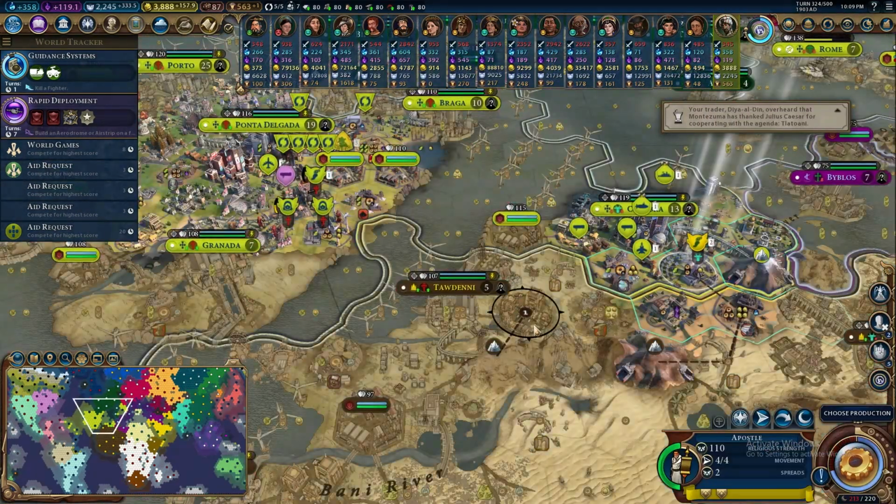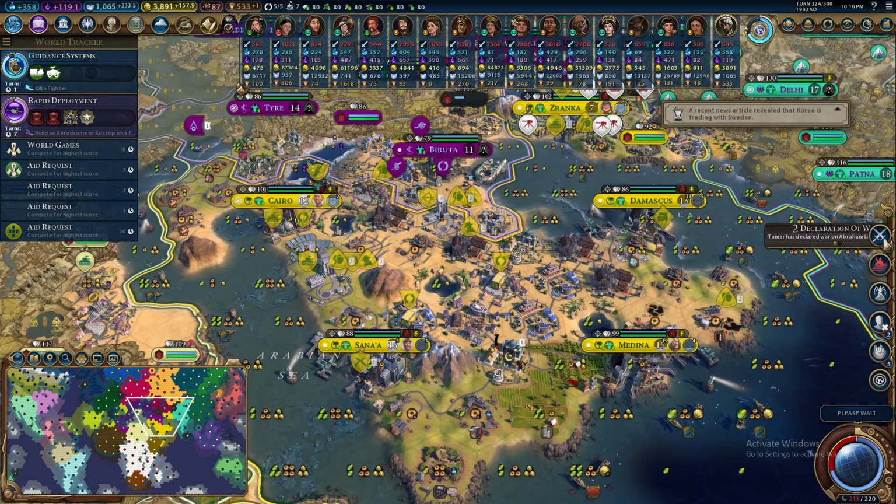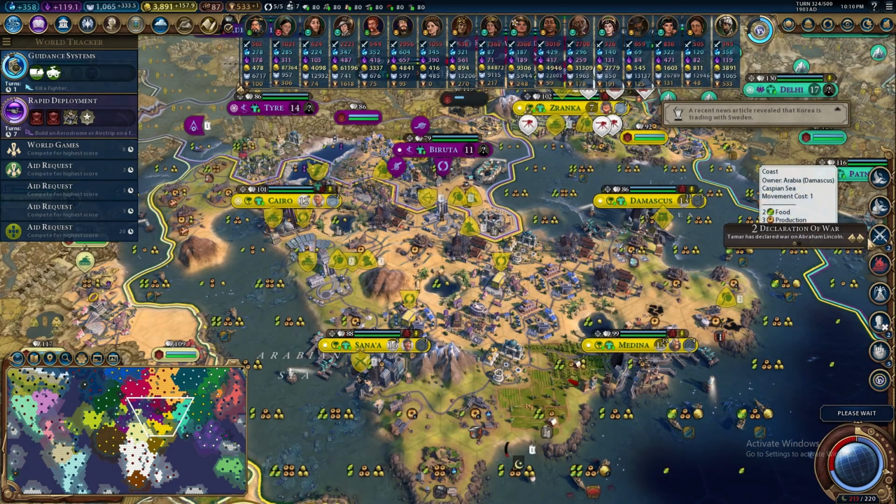Anyways, now it's just a race to get laser beams. Uh-oh, war has been declared on Abraham Lincoln. That makes absolutely no sense.